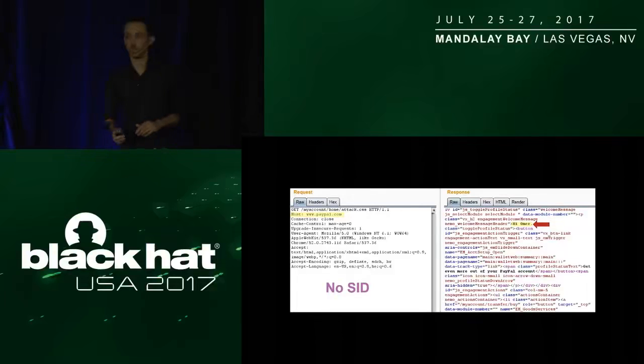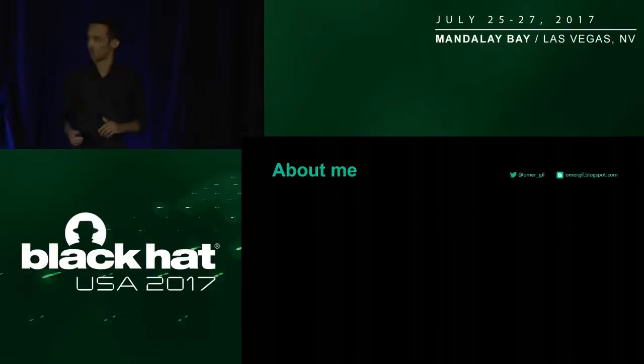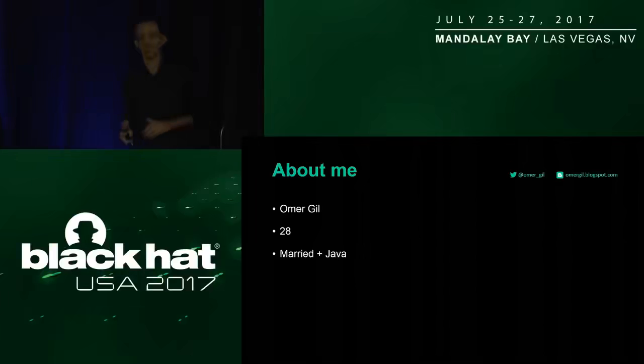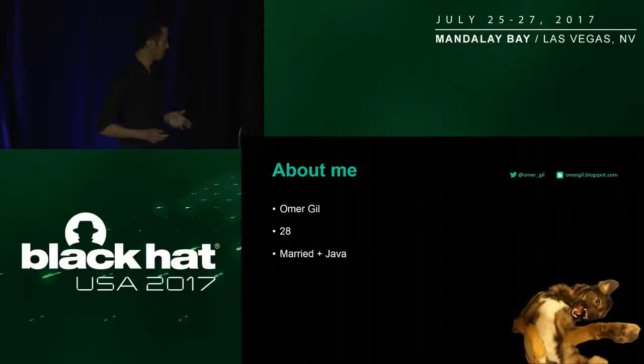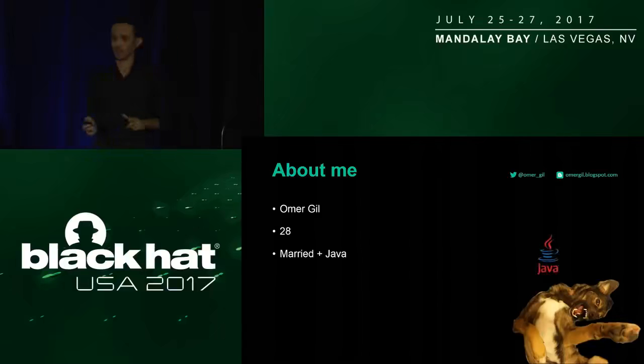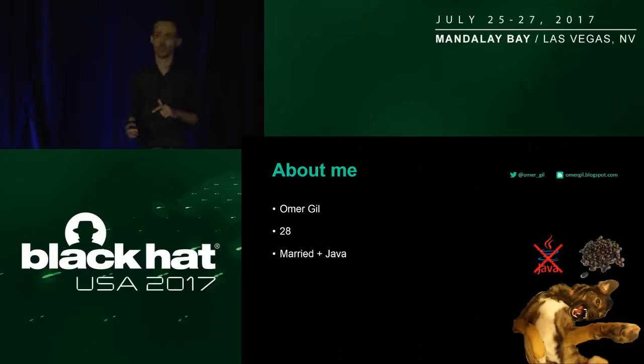Just before we begin, let me introduce myself. My name is Omer Gil, I am 28 years old, and I am married plus Java. Now, don't worry, you didn't miss a release of a new web framework. Java is our awesome 2-year-old dog. You probably wonder how geeky you need to be to name your dog after a programming language, and that's not so far from the truth, right? Because if I wasn't a geek, I wouldn't be standing here talking in front of a hall full of geeks on this geeky topic. But that's not really the case here, because our Java is not named after the language, but after the coffee beans, of course. Remember her face, because you're going to see her a lot during this talk.